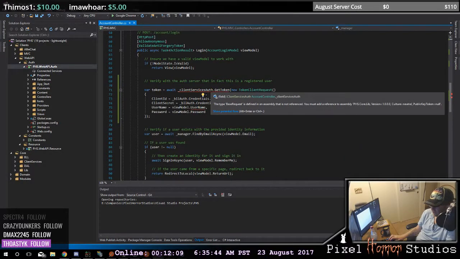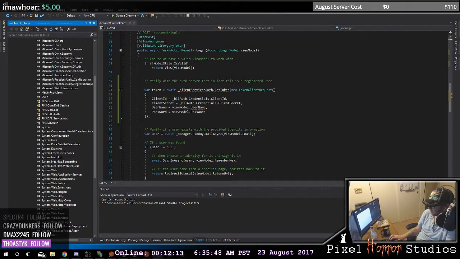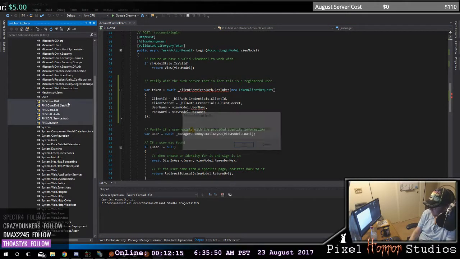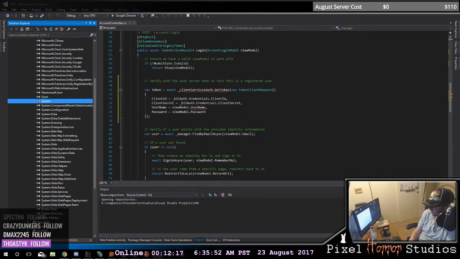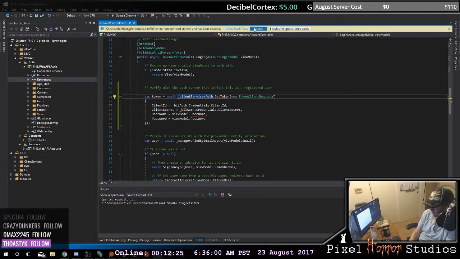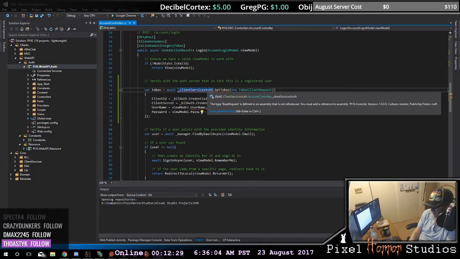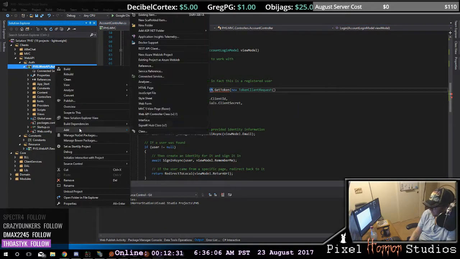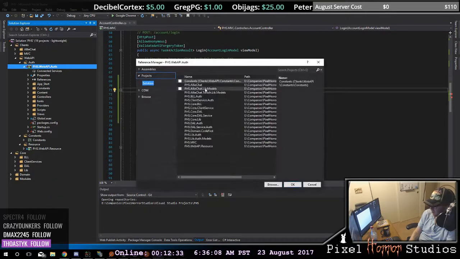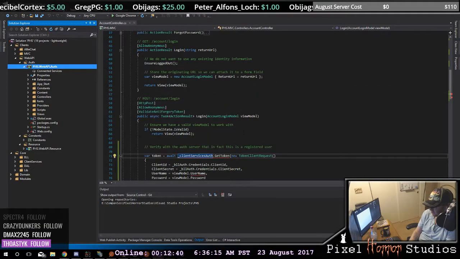PHS core lib. So let's go ahead and clear this reference. It seems like it doesn't like these things at the moment. Add this back in. Damn. Okay, let's add in my references here. This one needs to be my PHS core lib. This is going to be annoying. This thing has been giving me just problems. I don't know if you guys have used 2017. It causes some issues. It's really irritating.